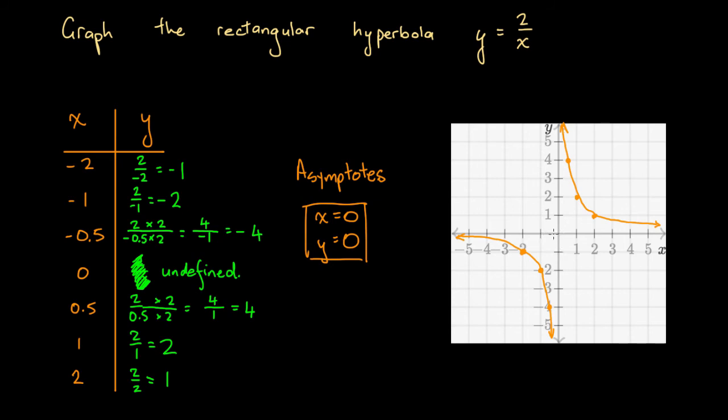As x approaches 0 but is negative, we have very large y values that are negative. So y goes to negative infinity and we have as x goes to negative infinity, y gets closer and closer to 0 but never touches 0.